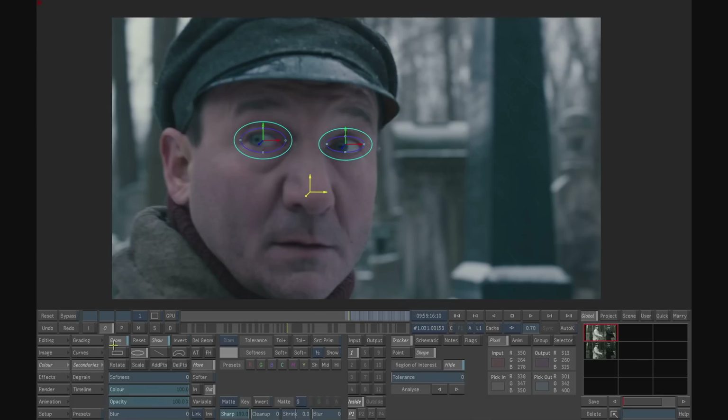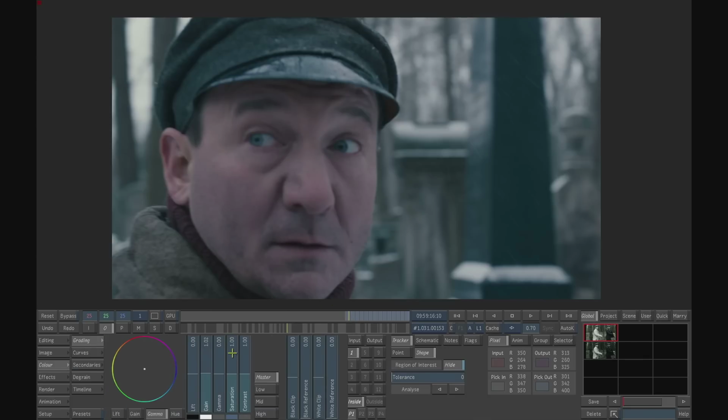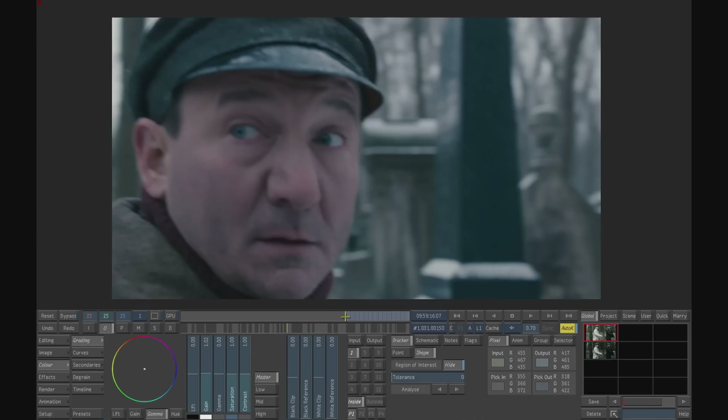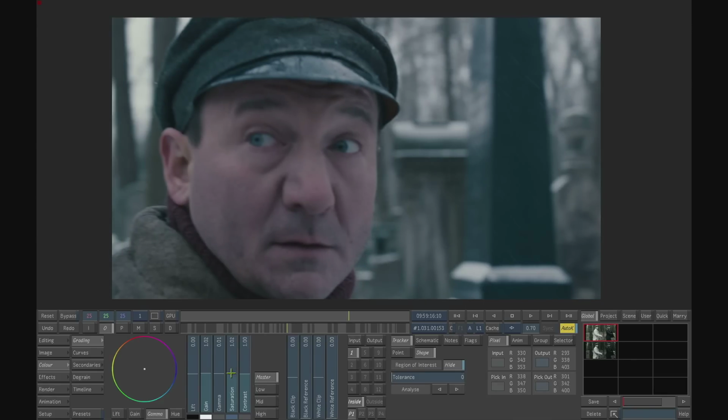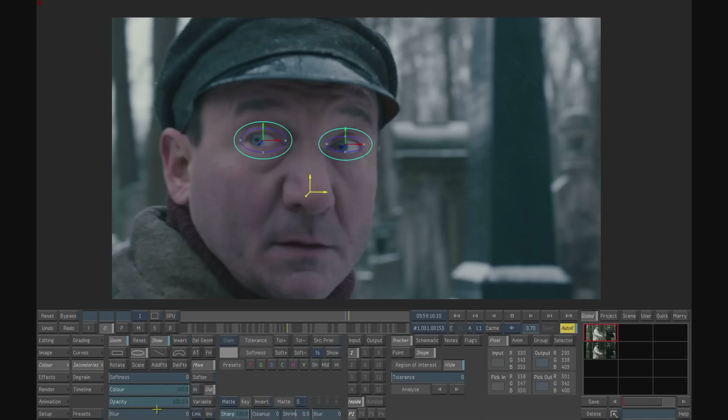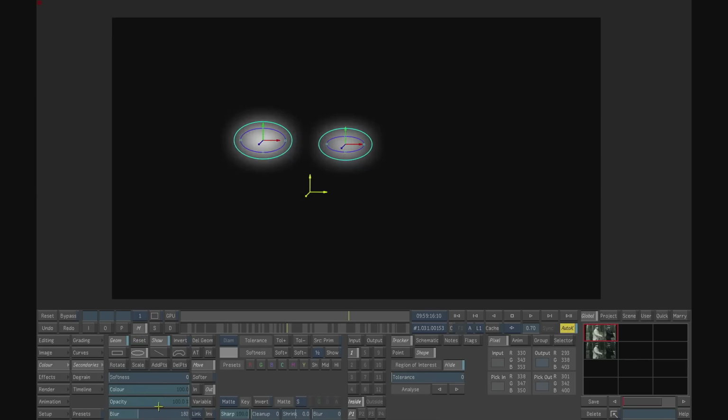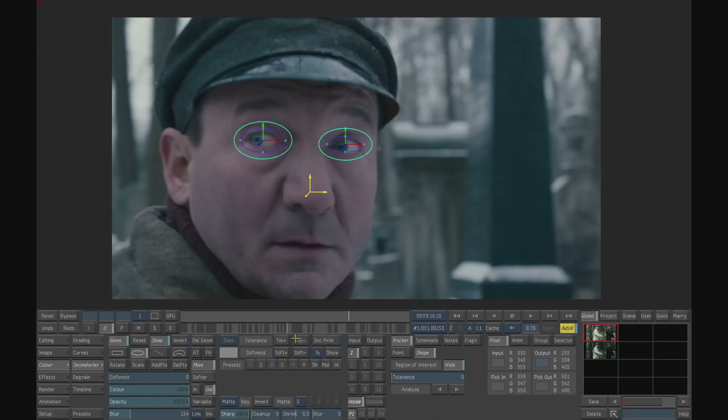So now the idea here is that once we have that, what I can do is turn on an auto keyframe tool. And as he turns his head toward camera, I'm just going to bring the gammas up just a little bit. Okay, so if we start there, which is the normal position, and then scrub just a little bit forward and bring that up just a touch. In fact, what we'll also do is on my shape, I'm going to also give it a bit more blur as well. So essentially what I'm doing is I'm just feathering that out even further.